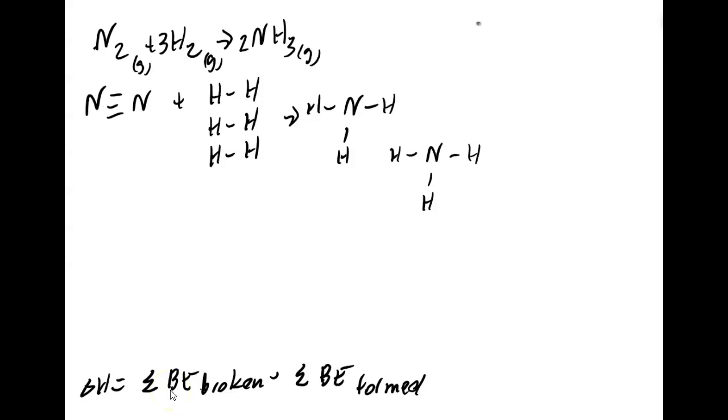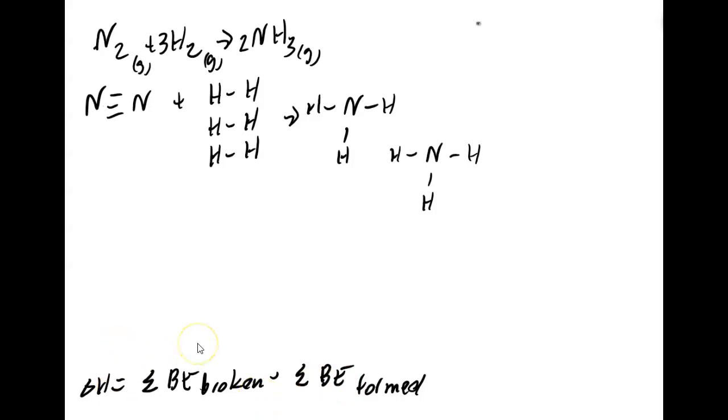But when we use bond energy values for bonds that are formed on the product side, we have to distribute a negative into them. We have to make them all opposite in terms of their sign for them to be valid. So that negative sign goes in front of the bonds that are formed. It doesn't for broken, because as written, the bonds are already being broken.